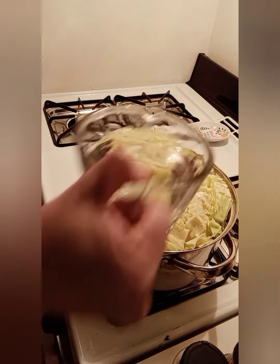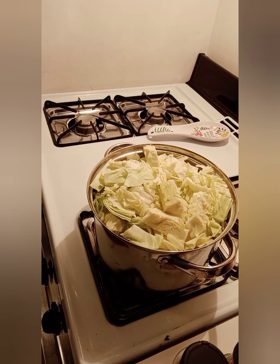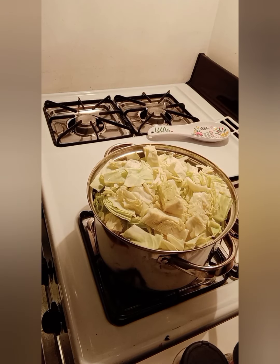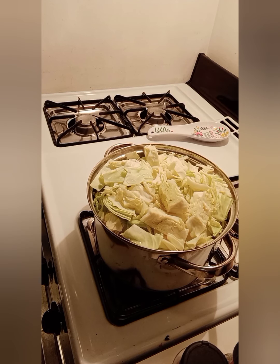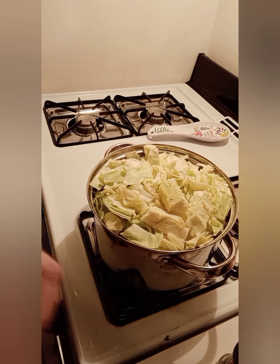Now all I'm going to do is add water to it. Here's 1 cup of water going in. There's no true measurement. 2 cups. 3 cups. You want to see the water. You don't want to totally cover it with water, but you do want to start seeing the water. That's 3 cups. Here's another cup. About 4. That's about 5.